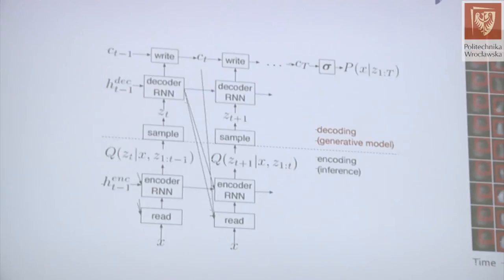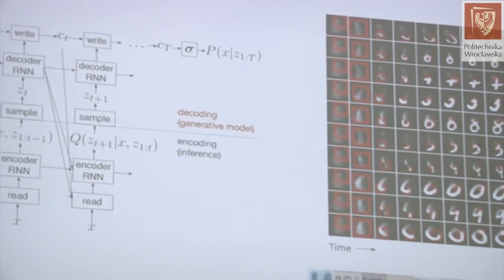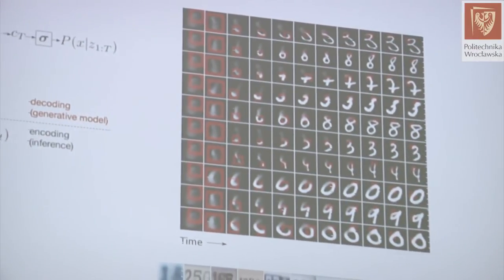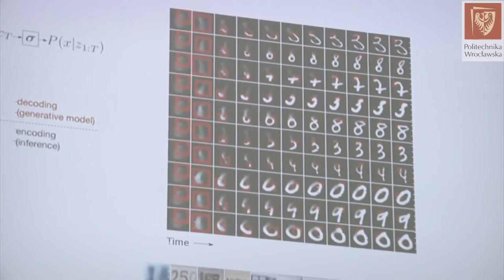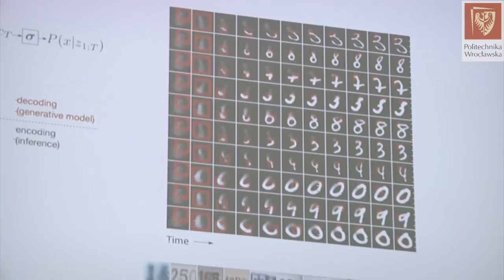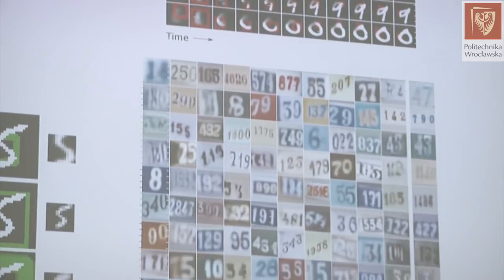And so at every time step, the network can decide to put some ink somewhere in the image, and it can continue doing so for a while, for like 10 steps or so. And in the end, it will have drawn something for you. And now you can measure the squared error or whatever you want between what the network has drawn and some actual image, and backpropagate through this network so that it will generate stuff that you actually care about.